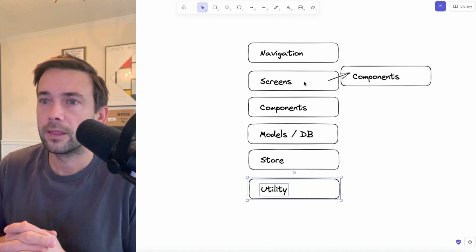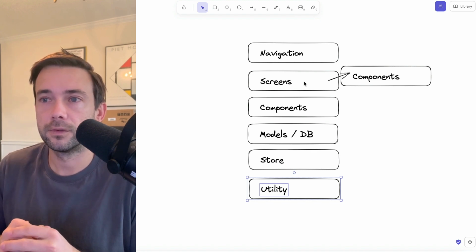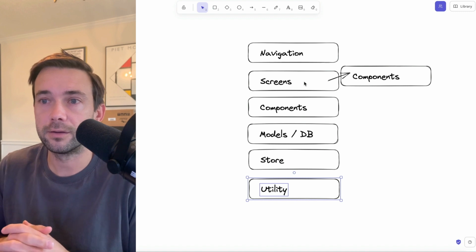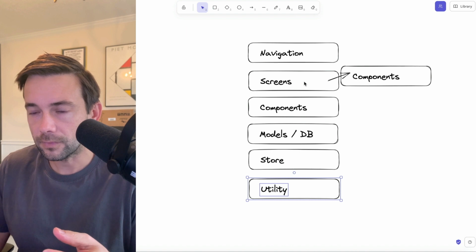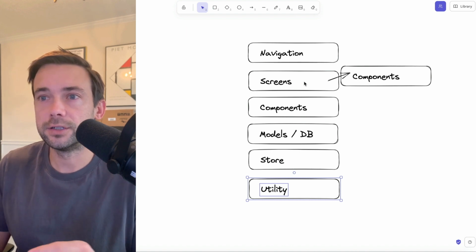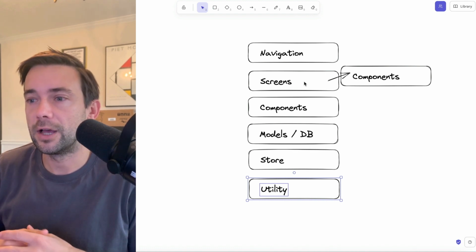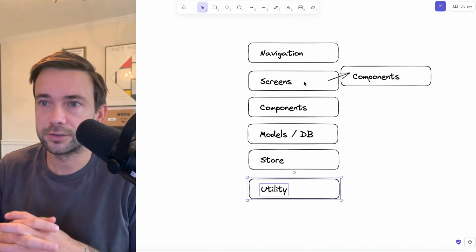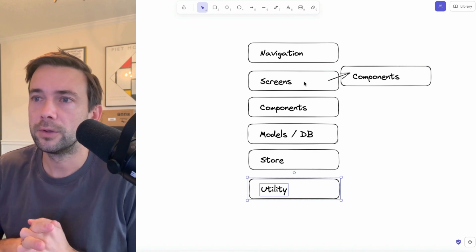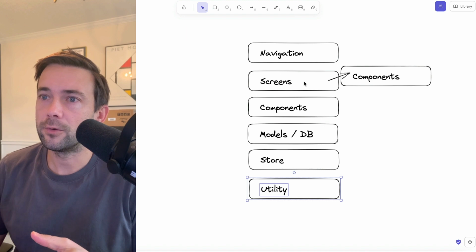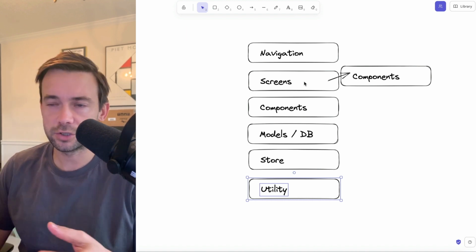And there's absolutely no problem with restructuring the way your files and folders are made up, really any time, especially because if you're using VS Code, and I figure most people do, if you move files and folders around, then VS Code will automatically adjust your imports, and it's not a huge deal. So if you're ever worried about, oh man, I don't want to be stuck with this structure, don't worry about it. It can change and should change over time.